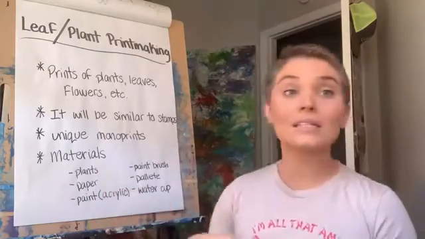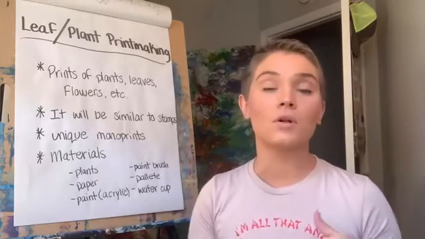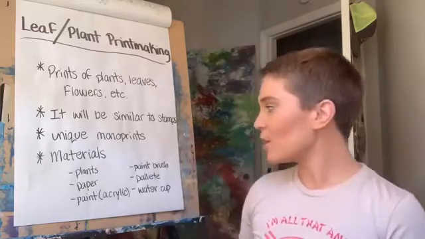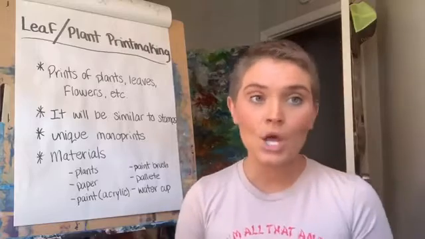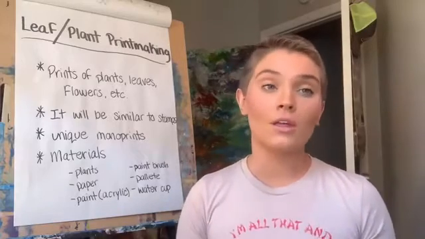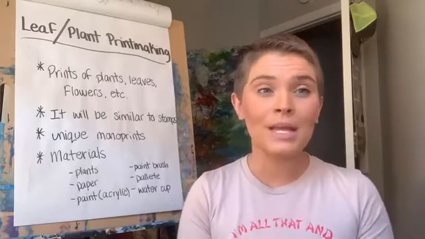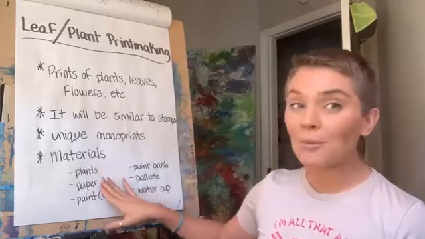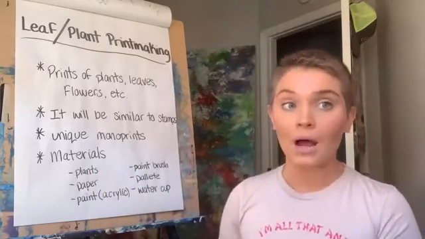You will of course need your paper, and think about bringing more than just 1 sheet so we can practice this multiple times. I would come with about 5 sheets of paper. So plants, our paper, and we will need our acrylic paint. Your watercolors are going to be too thin for this project, so make sure that we're coming with our thicker tempera paint or our thicker acrylic paint. So we need our plants, our paper, and our acrylic paint. Again, the watercolor will not work.